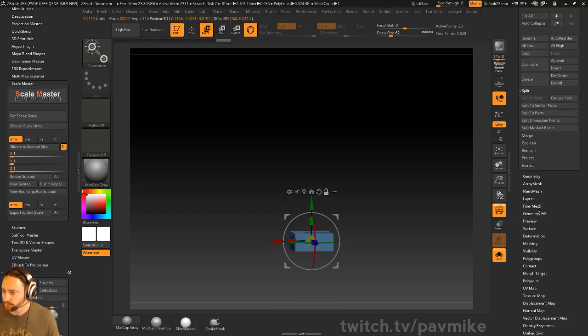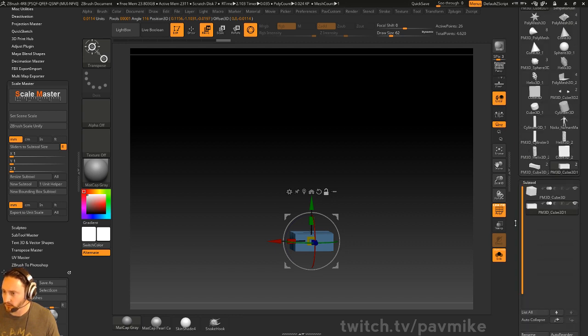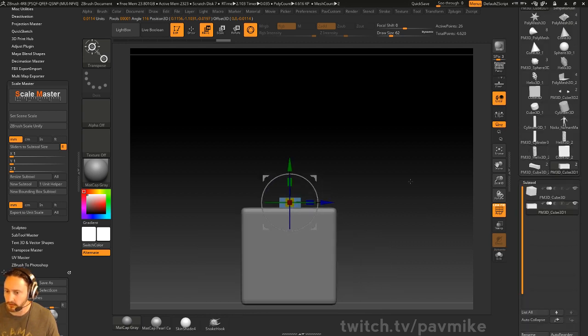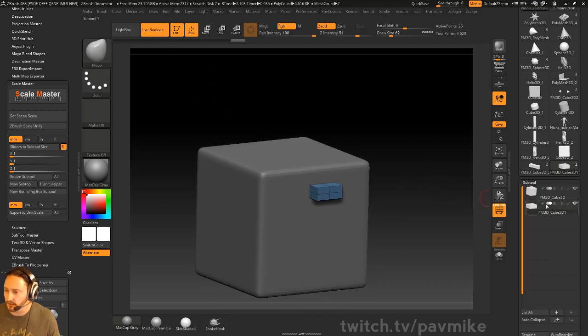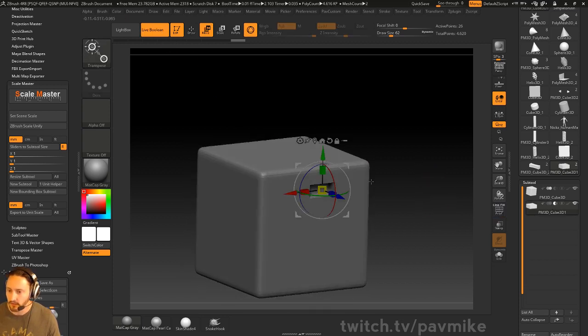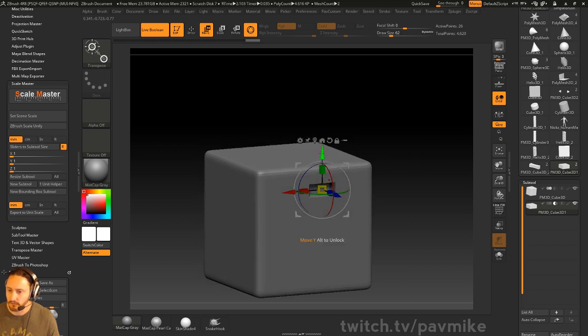Okay, so under array mesh, let's do array mesh in the live Boolean surface because it's the new hotness. So we're going to take this here, we're going to turn on live Boolean, we're going to make this subtractive here. So now with array mesh here, just like I said before, you can again turn on sticky, Control drag this out, and then just keep hitting 1. Now, however, if I want to modify this one and have it propagate out to the other instances, you're going to want to use array mesh.